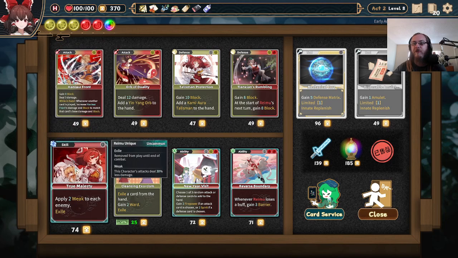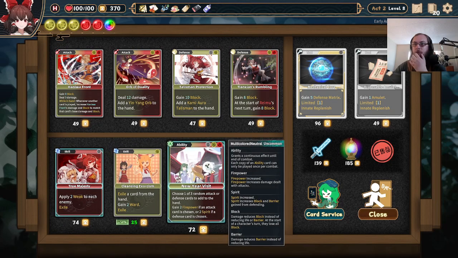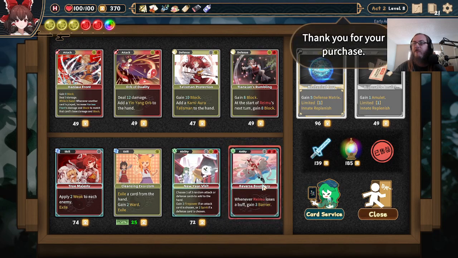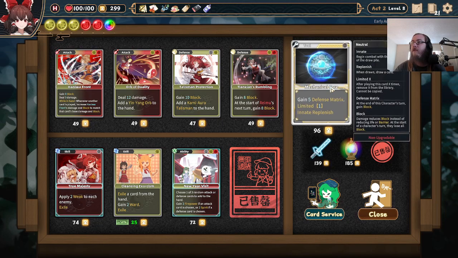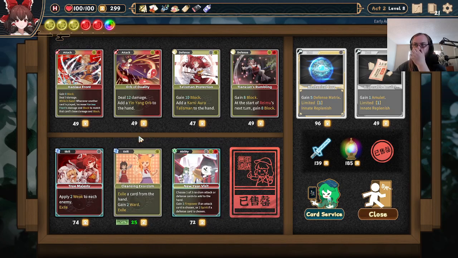Haniwa Front is a weird card. Play 2 weak, each enemy exile. Your visit. Whenever Reimu loses a buff, gain 3 bear. Yes, we want that. Defense matrix. At the end of the character's turn, gain block. Interesting. It's frost armor, but for everybody. Interesting.